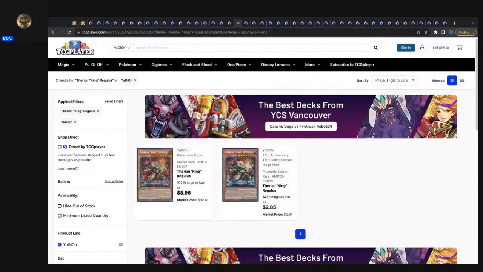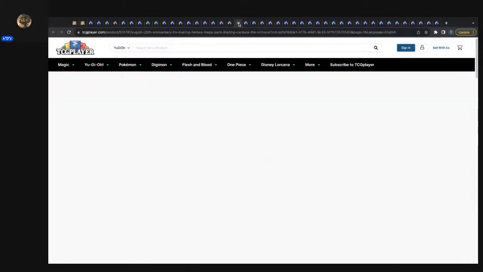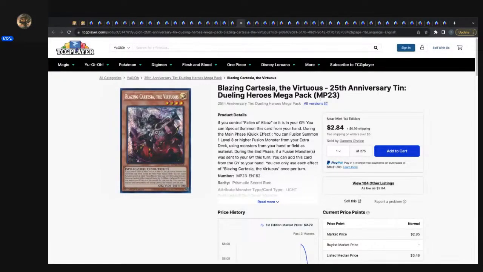Ethereum King Regulus, 100 listings as low as $8.96, market price $12.41, coming out of Dimension Force. So it's almost down to that $21 playset. It's roughly around a $27 playset right now. Give it a little bit longer. You should see some more movement dropping below what it currently has.